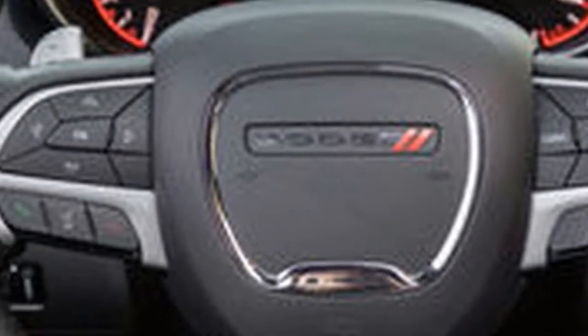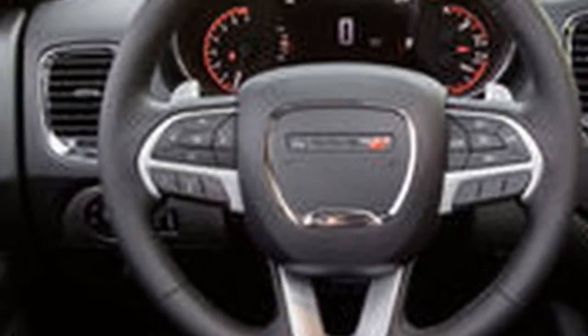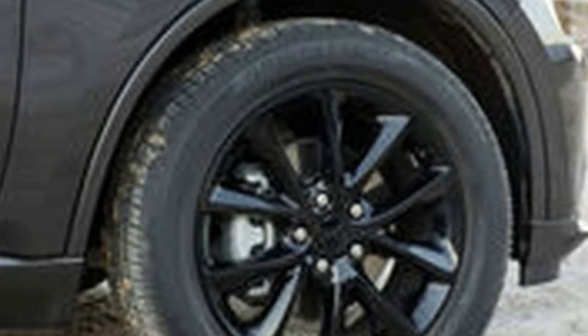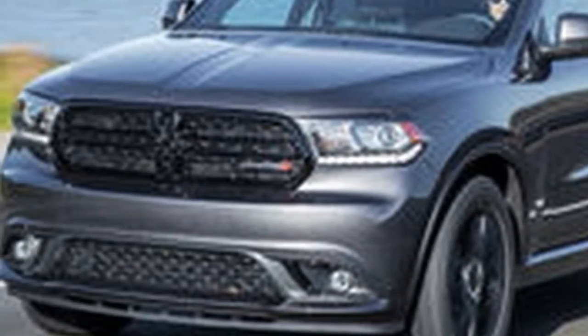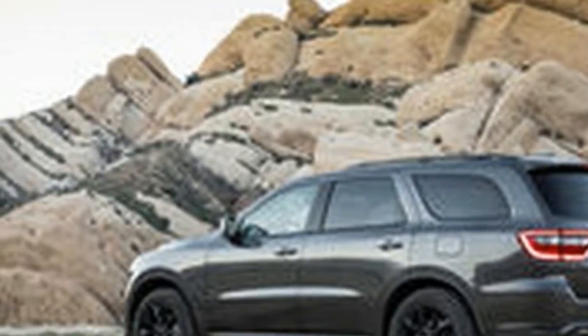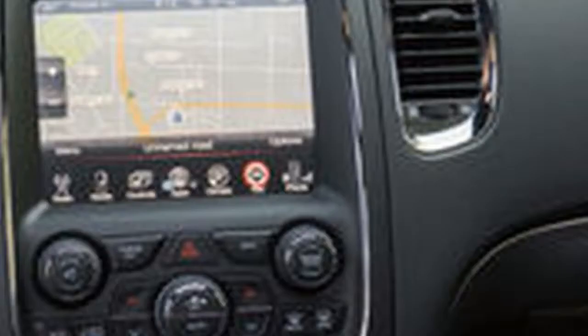Having put the majority of the almost 30,000 miles on our long-term Range Rover Sport — stay tuned for the final verdict review — I can say the Durango has its work cut out for it. Other than being my daily ride to work, as well as my weekend dog, bike, and kayak carrier, my long-term vehicles get drafted as rolling photo production platforms: equal parts chase car, support car, equipment carrier, and people hauler. When I am not working from it or living in it, I will be putting on as many road trip miles as I can so I can truly know what it is like for the Durango to become an integral part of my life. Maybe that's why I become so attached.